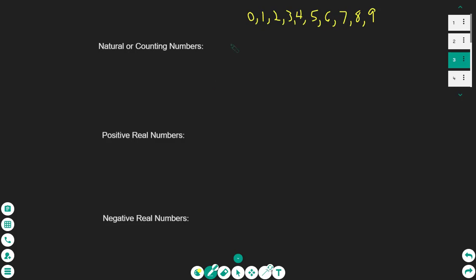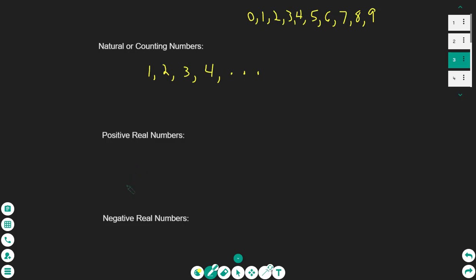So if at any point anyone, including this textbook, mentions natural numbers or counting numbers, in your head you have to think of these numbers: 1, 2, 3, 4, and so on and so forth. And I'm going to represent that by these 3 dots. It means it goes on forever in infinity in that direction, following this same pattern. All right, so essentially it's all of our whole numbers, positive whole numbers, and not including 0. Those are your natural or counting numbers.